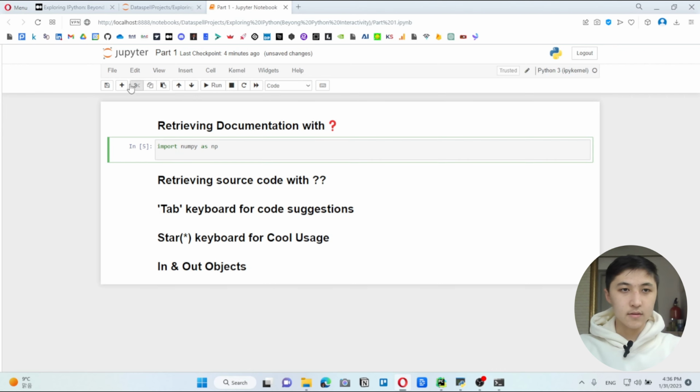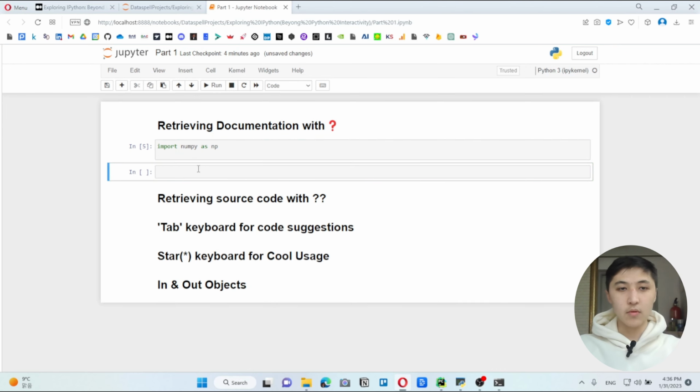So another thing. For example, I created my function, right? def display, for example, display function, which takes x.